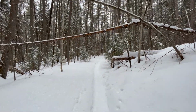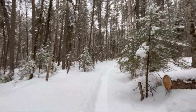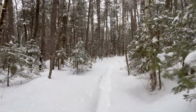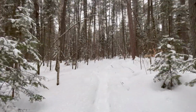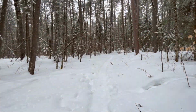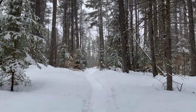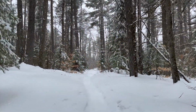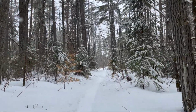So we've made a bit of a turn to the southwest now on the trail, and we're going up a little bit after kind of paralleling the slope for the first, I don't know, couple of kilometers, maybe half hour or so. Trail's getting steeper as we climb up. Good test, but not too bad.